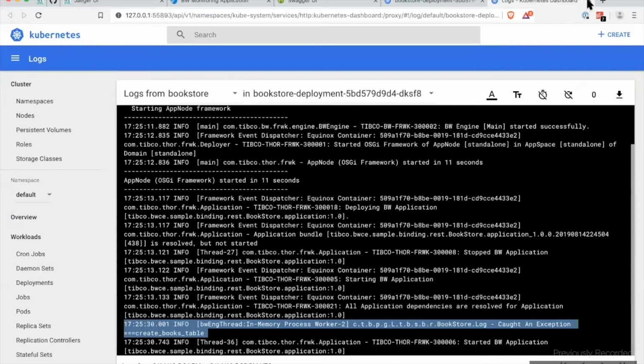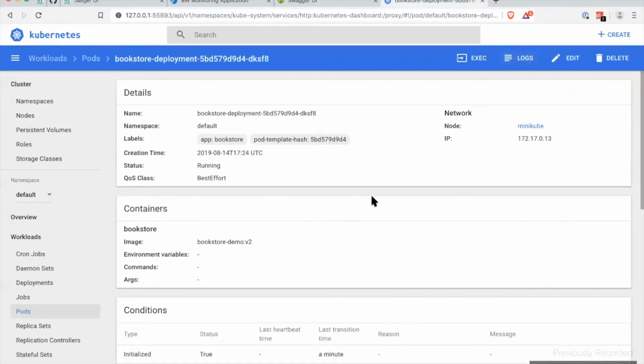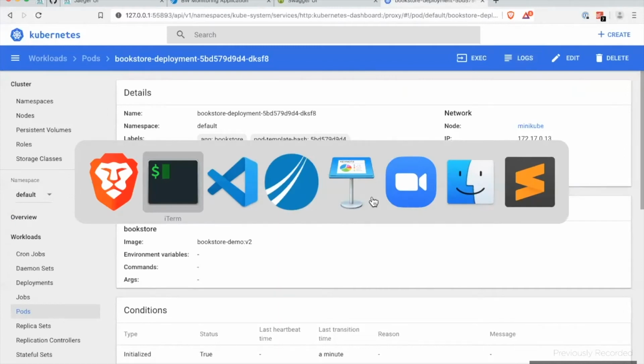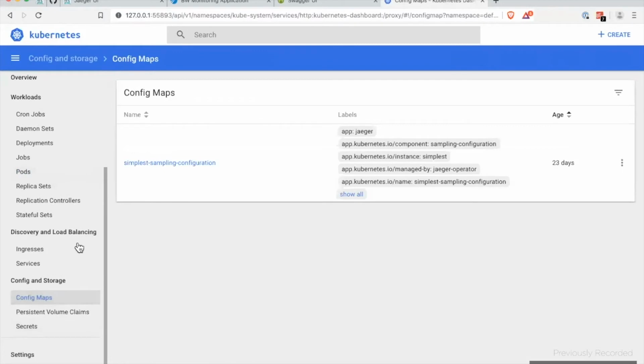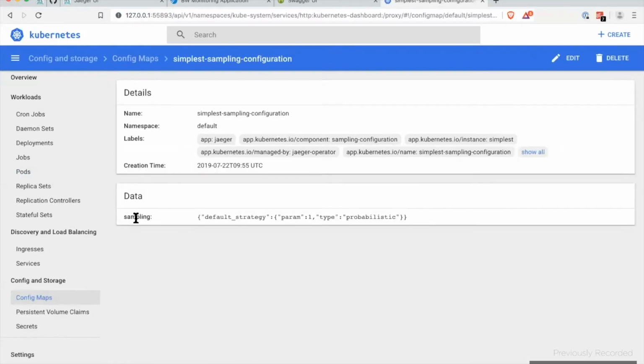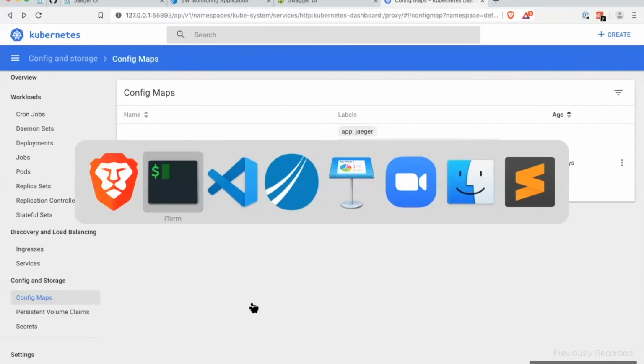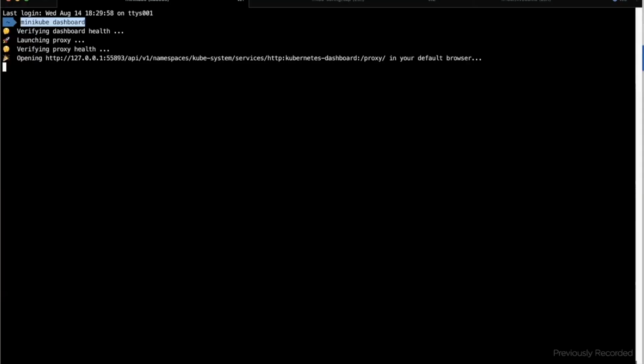The way I'm going to fix this is by injecting a config map. That's essentially, if you look at this here, a bunch of key value pairs. So this is another config map, which basically has this as the key and this as the value. So let's create our first config map here.